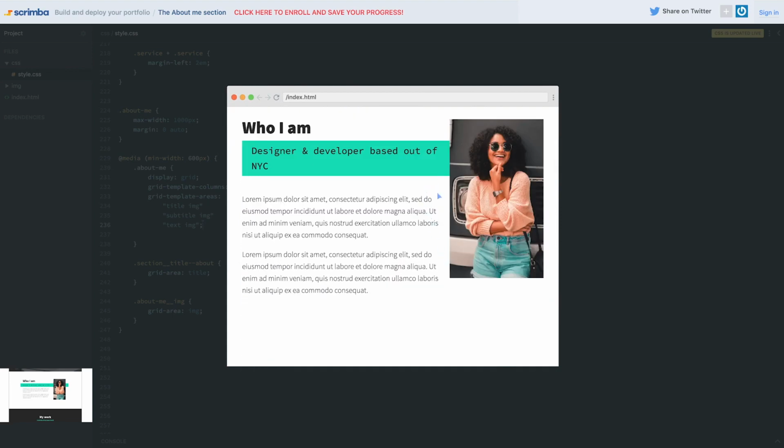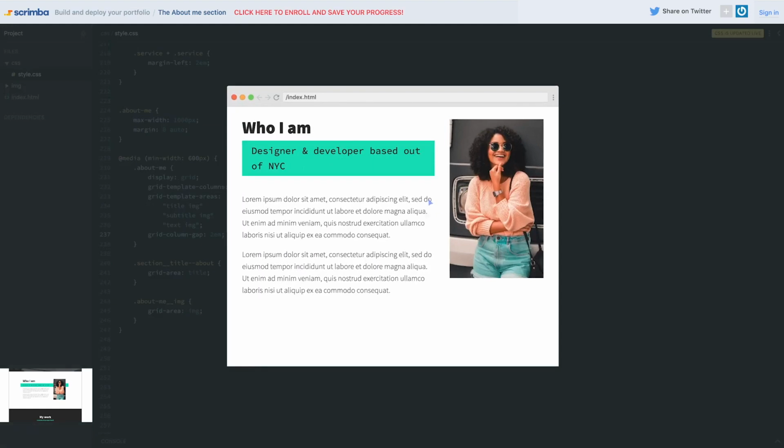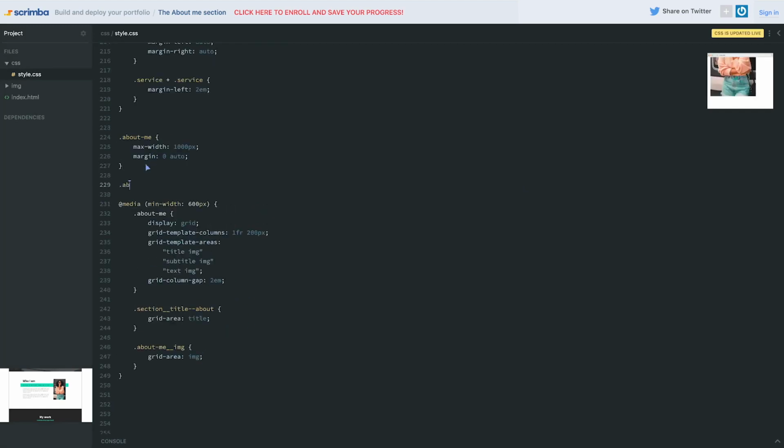A little bit more work to be done still on this, but I'm going to also add in here a grid column gap. I don't want to create any gaps on my rows, so my grid column gap, we'll go with like a 2em maybe this time. A 1em could work nicely, but I like keeping a bit of space on there. So that looks good.